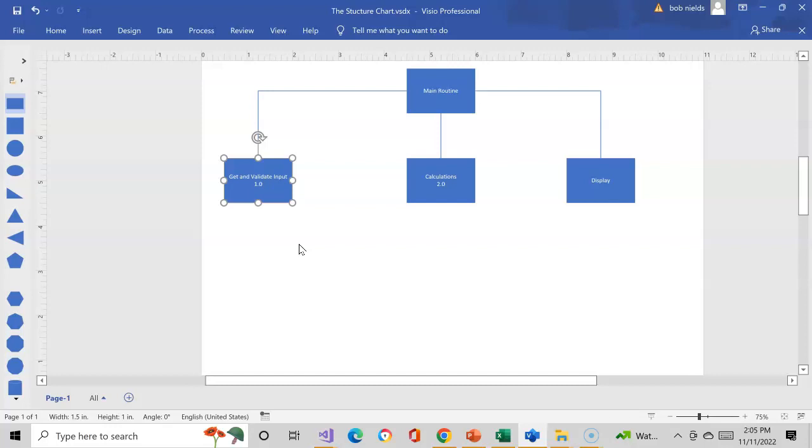But if you have any data that needs to be input, validated and gotten, meaning I have to get it off the screen and into my variables, you will have a procedure that does that, the main one. So this is called get and validate input, this is called calculations, and this is called display.